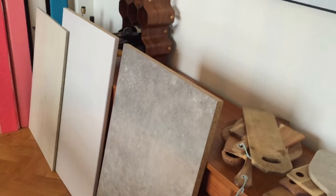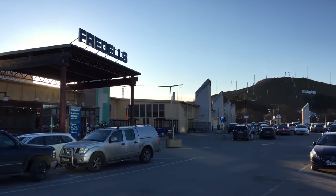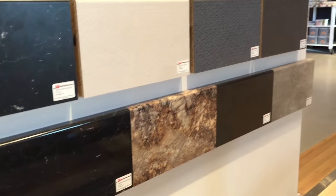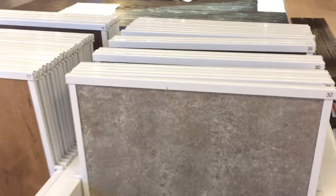But the easiest way to find board material fast is in my opinion to visit a construction market. I often visit a construction market called Fredells Byggvaruhus that has lots of different choices for kitchens and bathrooms, often made out of laminate that looks like wood and stone. A tip is to choose laminate that is not too shiny because that will cause you problems when photographing.